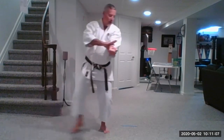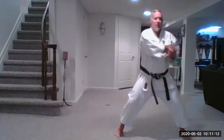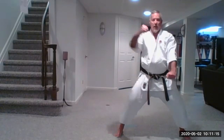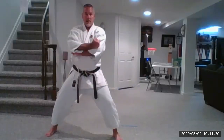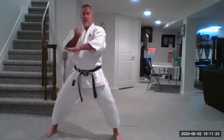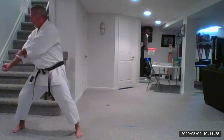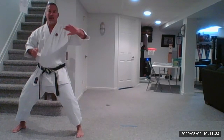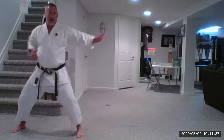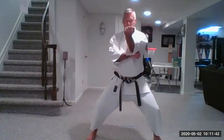Thumb is underneath. Shove the groin. Pull back. Thumb is on top. Strike with the knuckles. Punch. Split, split, and hey. Step across. Smash. Rake. Punch. Pull back. Push back. Shove it into the corner. Pull back. Hit him with the knuckles and punch. From here, shoot the elbow. Tate shuto. Punch. Itch. Split and hey. All right, good.